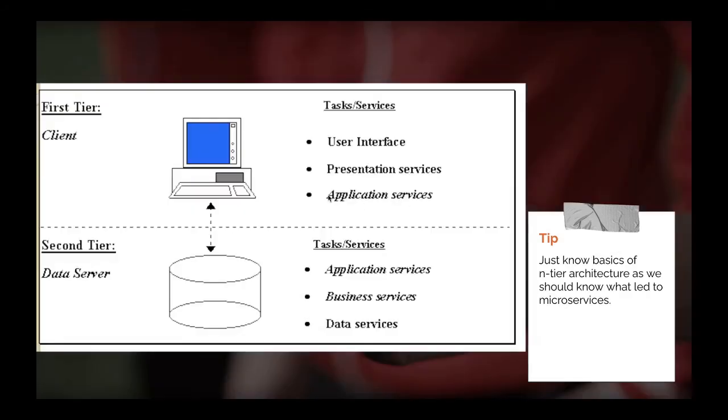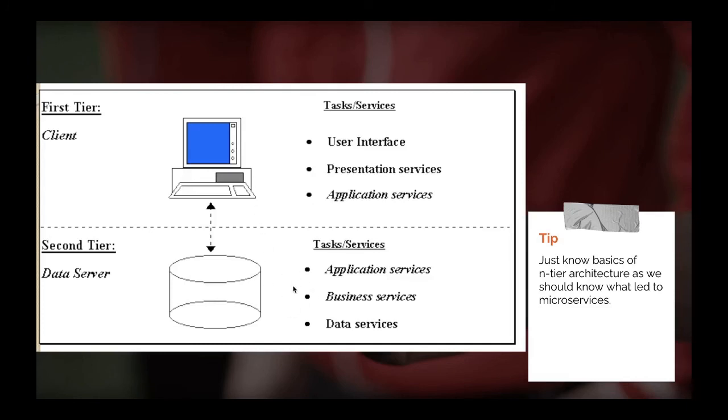This is a typical example of two-tier architecture. Let's say I have a heavy game here, and it has both logic and user interface, and for some sort of data saving, it relies on a server. So the second tier becomes the data server. This may or may not contain business logic, because usually in two-tier this is a fat client, but seldom we have seen that there is logic at this end as well.